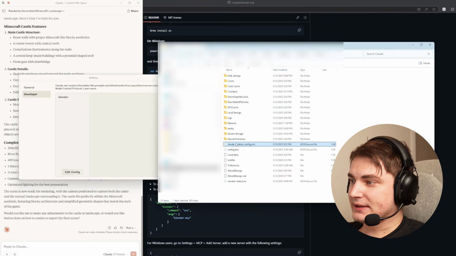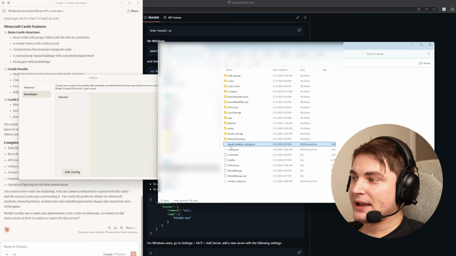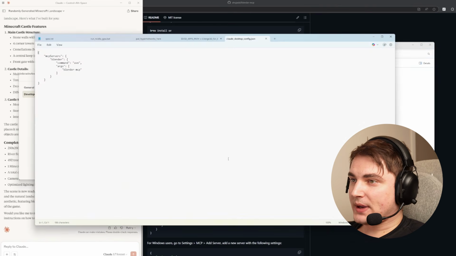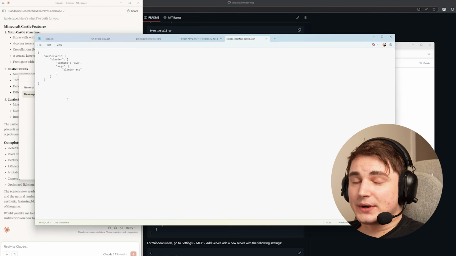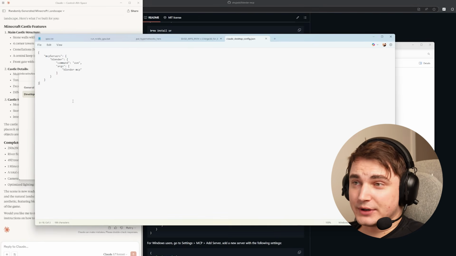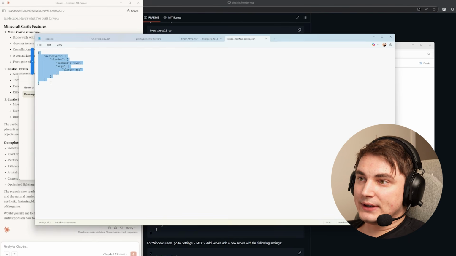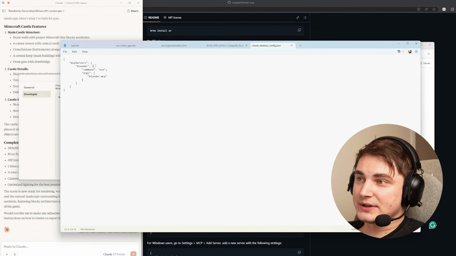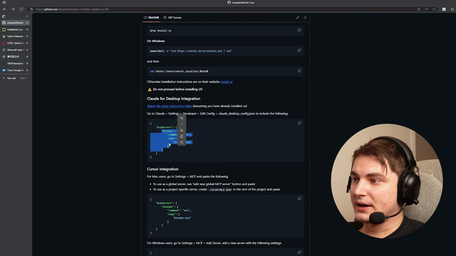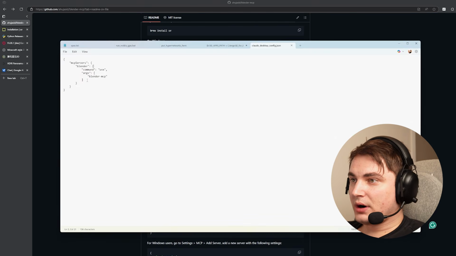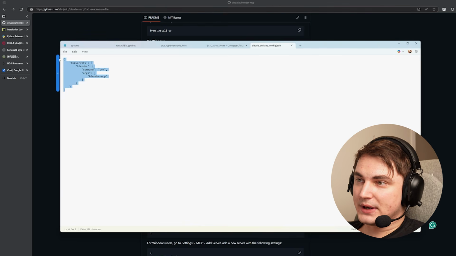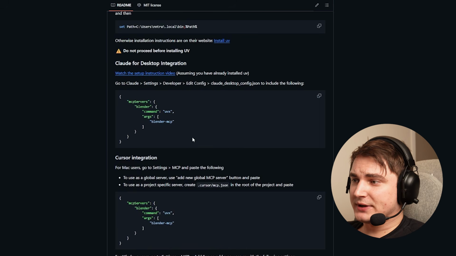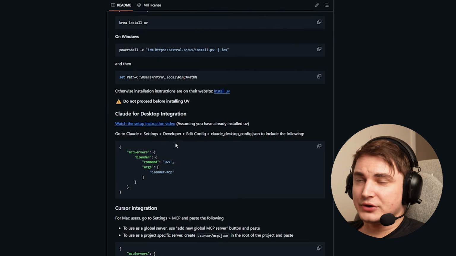What's gonna happen is that it will open a page and we need to find claude_desktop_config.json. You can open it in Notepad or any text viewer, or you can open it in VS Code or Cursor if you use it. In my case, I only have the Blender MCP server, but if you have any other MCP servers, you basically need to copy this part inside after the comma, or if you have nothing, you just copy paste the whole thing. I already have it, and press save. That's it. The process looks a little bit different for Mac users, but you can refer to the instructions in that case.